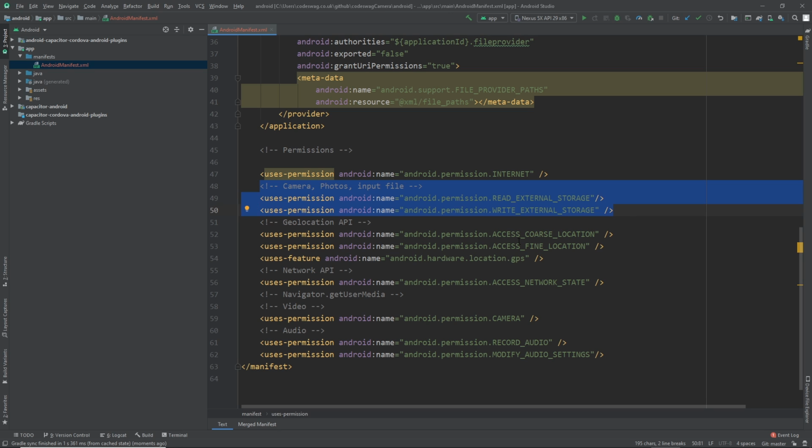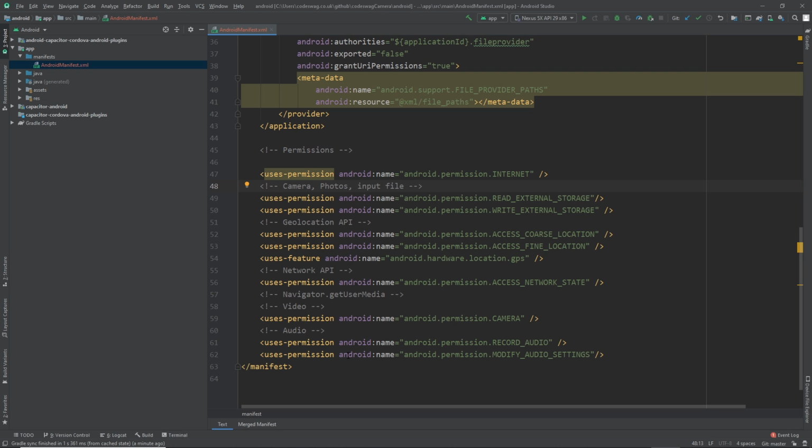Basically these lines make sure that our application declares that it requires the permission to read from and to write to the external storage, and we need that for our camera and our photos, as it says there. Okay, so it looks like everything is in order.